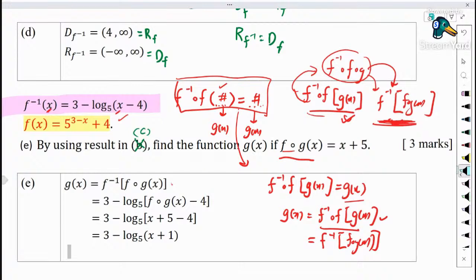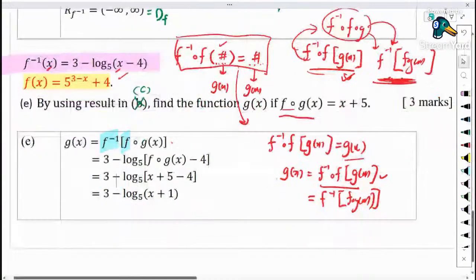If you just refer to this solution here, it's as if whenever I have the composite where the inverse and F contact each other, they cancel off. So I have the remaining one as the result of the function Gx. Then the calculation is as follows to get the answer, using the properties of inverse and the idea of composite. Go on. Next.